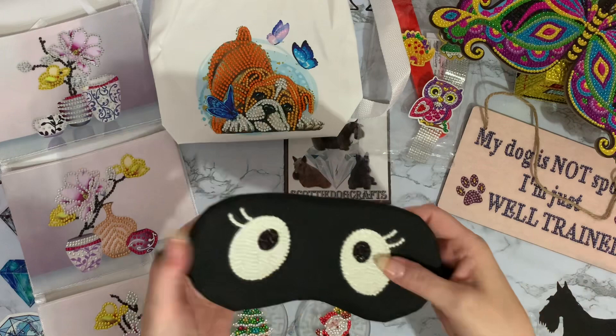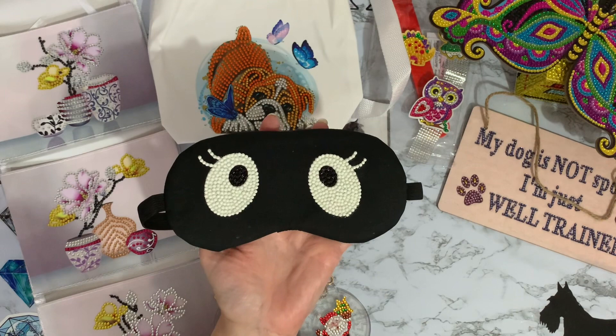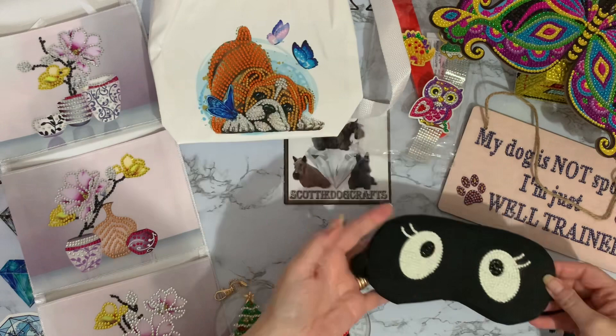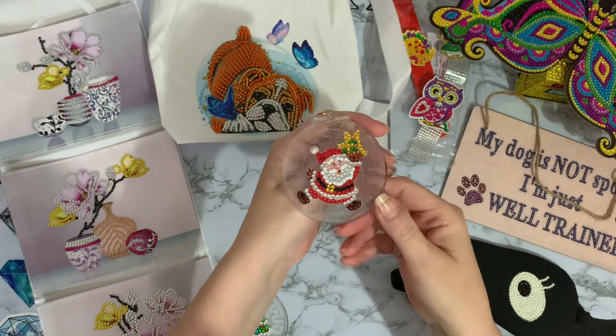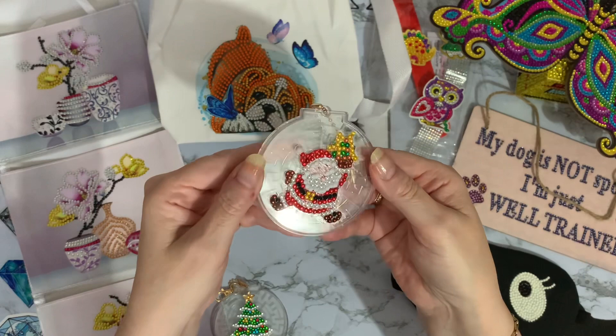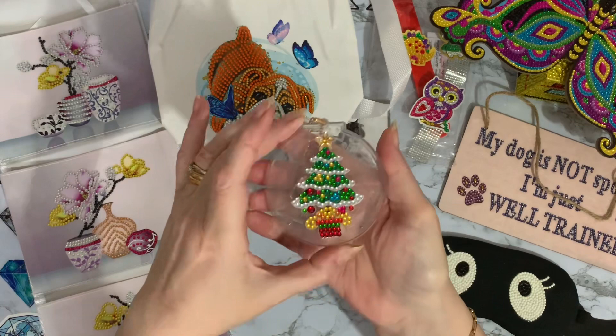The glow-in-the-dark drills — you're not going to be able to see that until it's dark, but you can see a bit of a greeny tinge to them. I'll try and film them when it's completely dark but it is quite difficult. This one had pearls and crystals and everything on — your gems are still very sparkly. I think that might have been an AB — it's still got some sort of coating on it and still nice and sparkly.